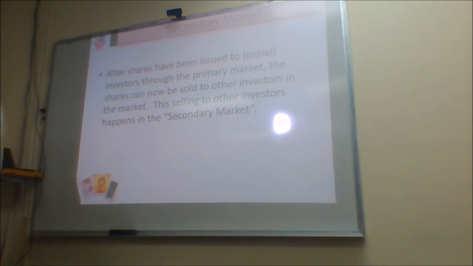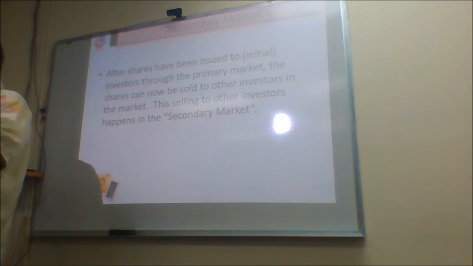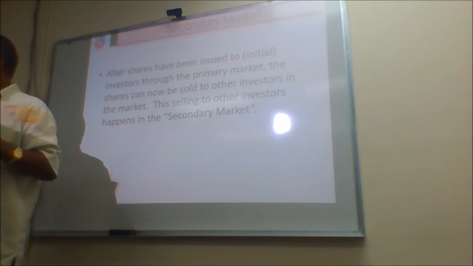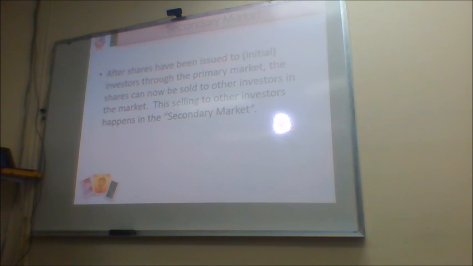Now, there is a reason for these definitions: money market, capital market, primary market, secondary market. Because the terms and conditions and how those markets work are different. The requirements for the primary market are not necessarily the same as the requirements for the secondary market. You can issue shares in a private placement in the primary market, and they never are issued to the public. So they never come into the secondary market through BISX. But you could buy and sell them amongst the people that have them. You understand? So you need to know these definitions.